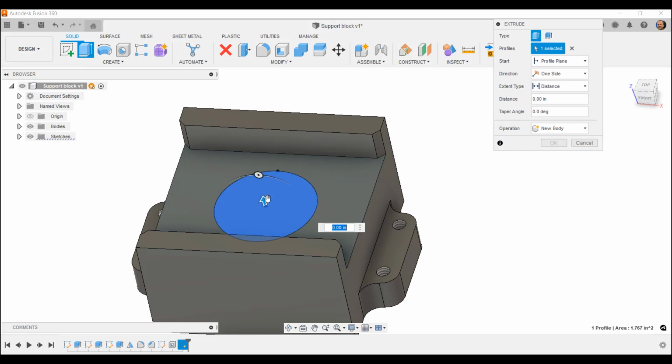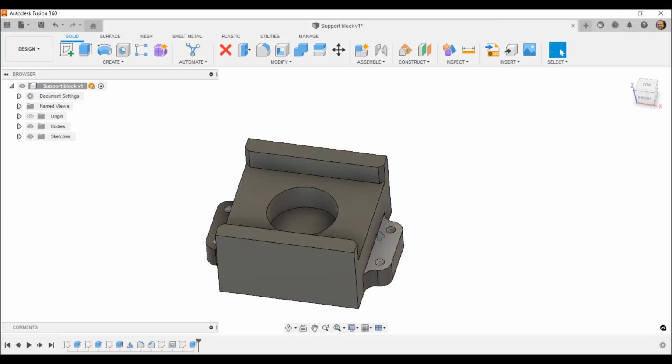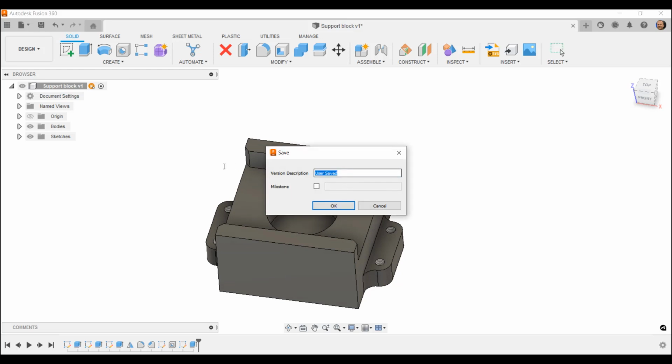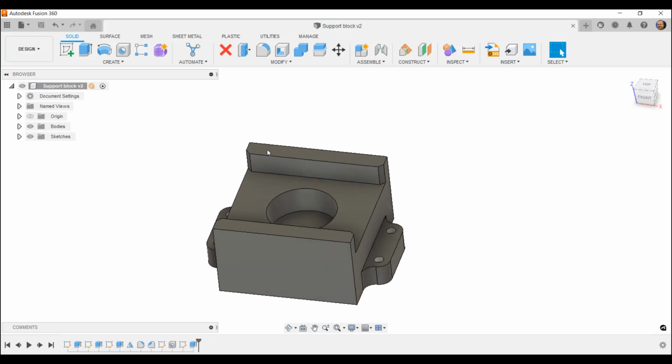All right, so I can hit E for extrude. I'm going to drag this shape down in here, maybe blind minus 0.625. And there is our design change. I could hit save on this document. I could add a version description and call this one Rev2 with bore. Fusion's going to do automatic versioning control every time you hit save.